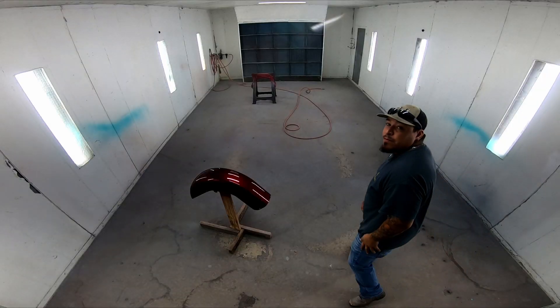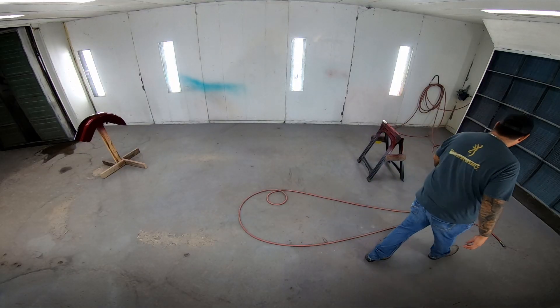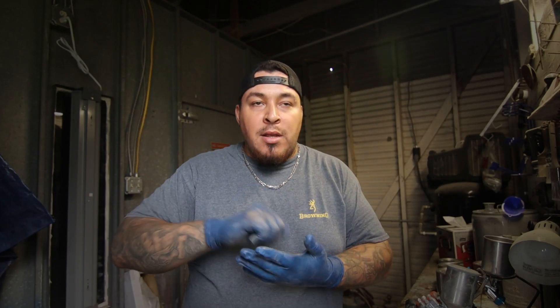I'm excited for that Iwata gun — that's going to be really cool. I also just finished putting up GoPro mounts around the shop, which is going to help me film. I got one right here above my mixing area. I put four in the booth — one in the front, one in the back, and one on each side up high for a super wide view. I have one mounted by my airbrush station, and then one on a suction cup mount that I can attach to a vehicle window for a top-down view. It's pretty cool because I've had those mounts for a couple of years and wasn't doing anything with them, so it's great to finally find a good use. Hopefully it helps me make more content for the channel.